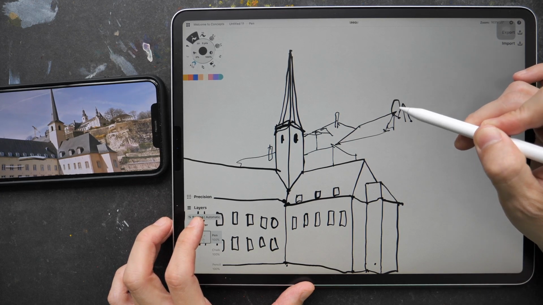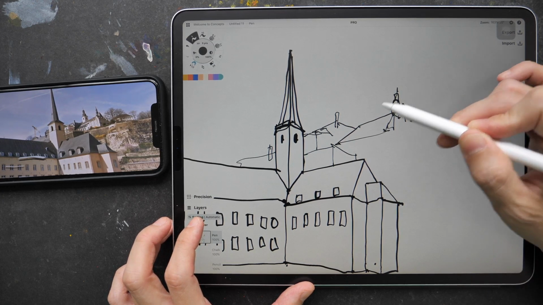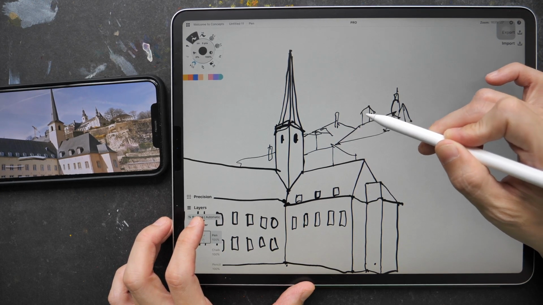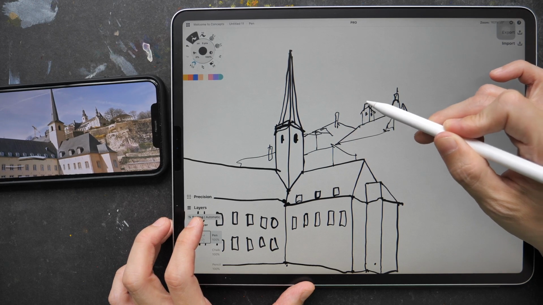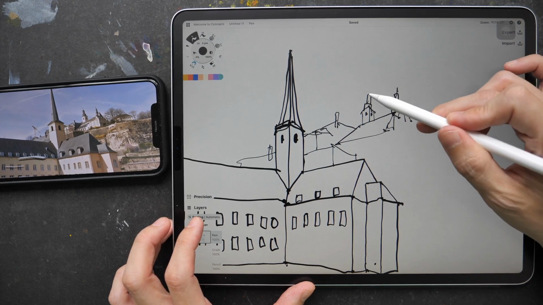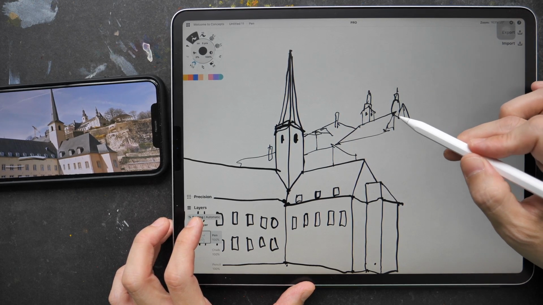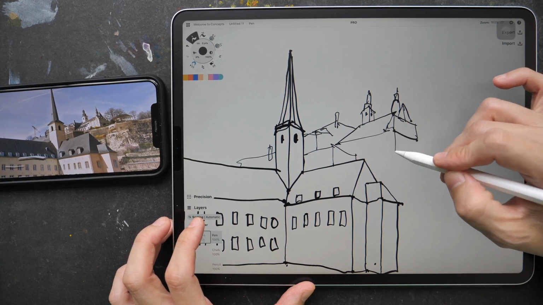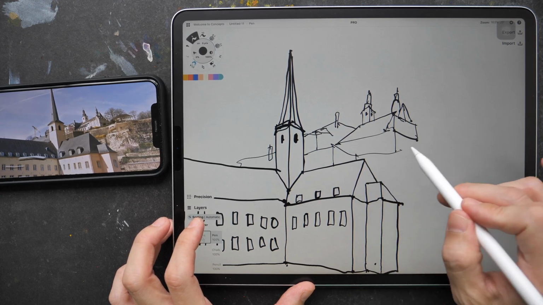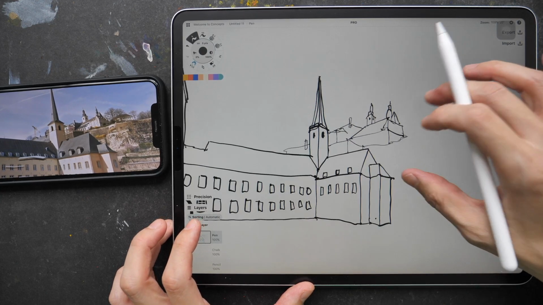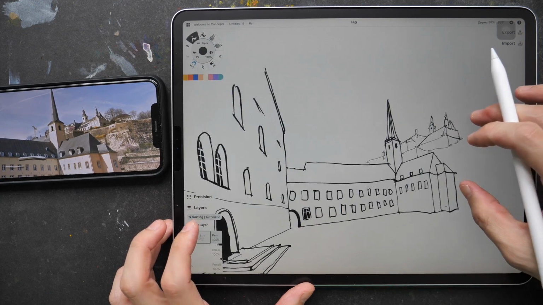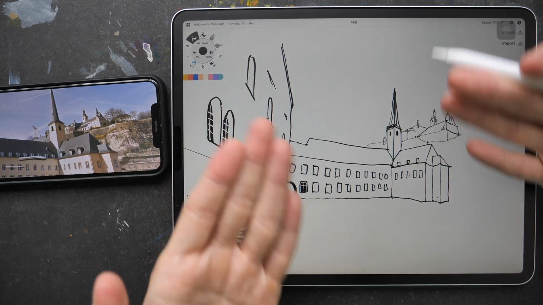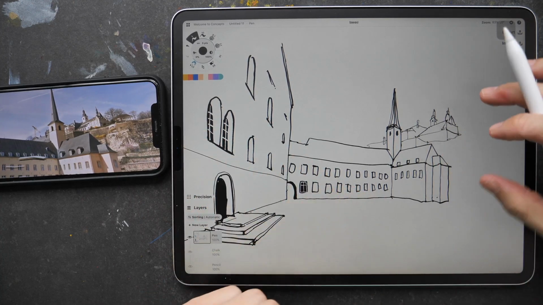It's a bit difficult for me to draw the background here because the photo, the Google Street View screenshot that I have here, is not the best. But make sure you get the shapes of those buildings right. You don't have to draw a lot of details. The only things that should have details are the elements in the foreground that are close to you.